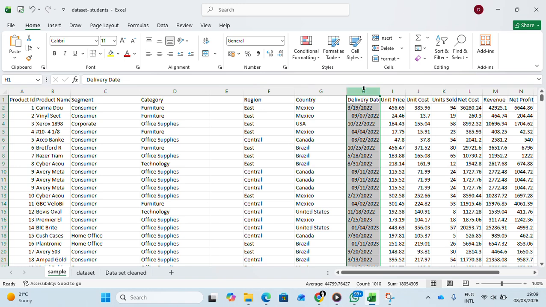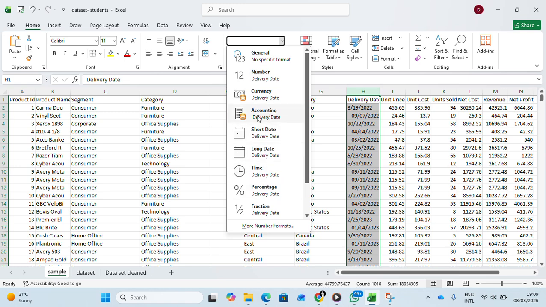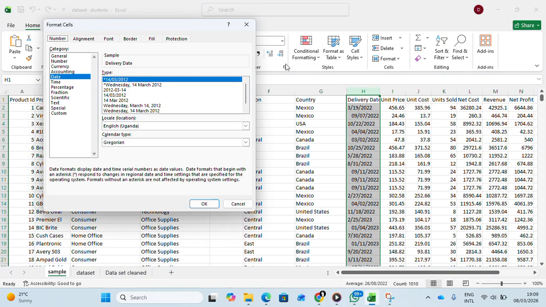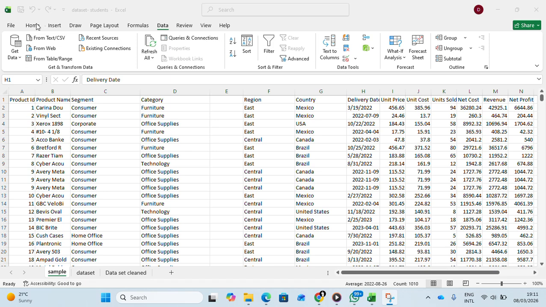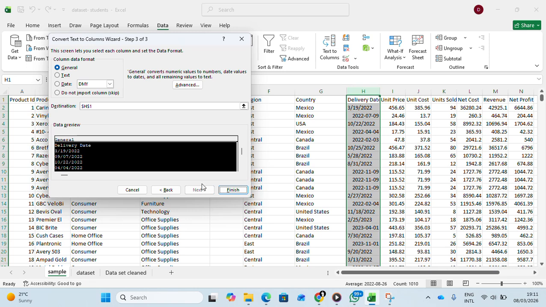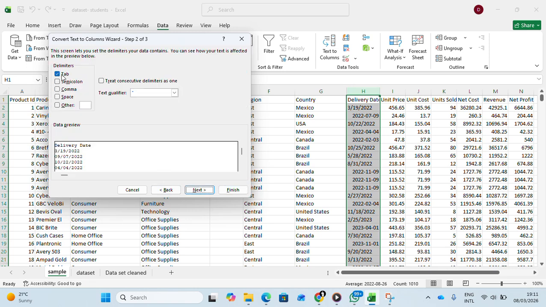So we shall click on the column, then click on the data type you want to give it. I'll give this a date format. Okay, I'll come and look for date, or we can come to the data tab, and then we go to text to column. Then you press next, don't change anything. Here also press next, don't change anything. Make sure it is in delimiters, it's in tab. When it's tab, it's not going to change anything. Okay, then we press next.